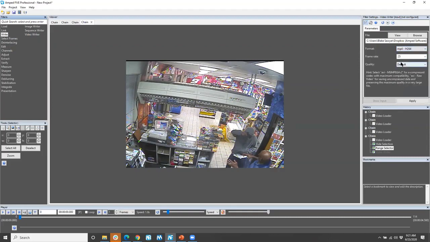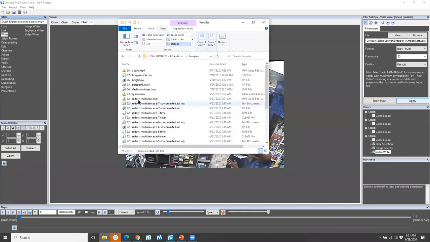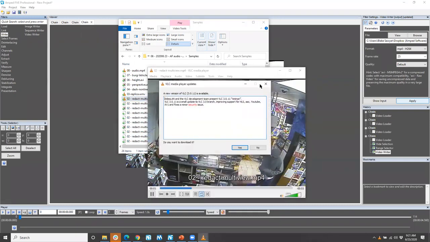If I want to put this out as an MP4 and I want to use a really high quality, I can choose a high quality version of this MP4 to make sure I don't lose any of the information when I'm sending it out. We'll just leave it on default for now, which does a really good job of getting a playable video that has minimal loss in quality. And there's my clip.